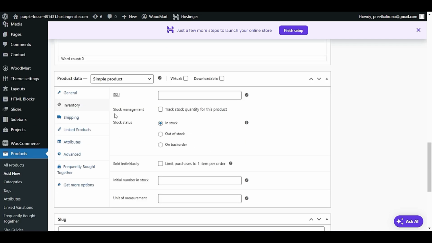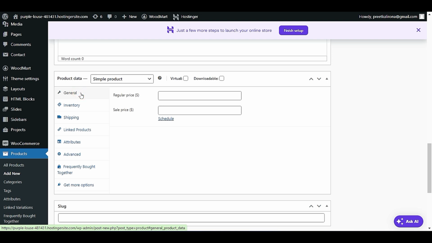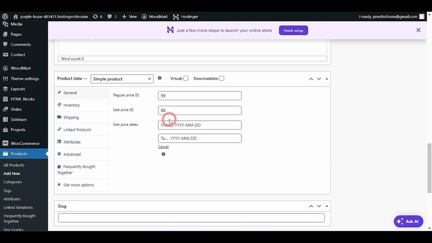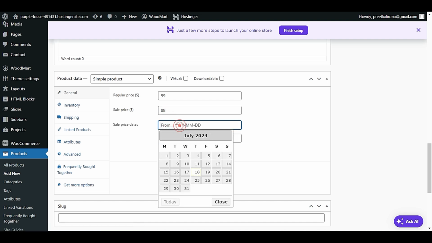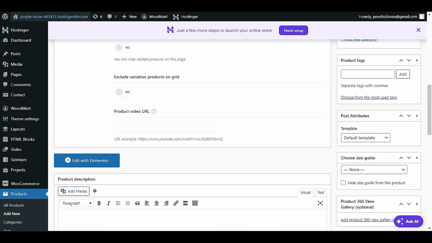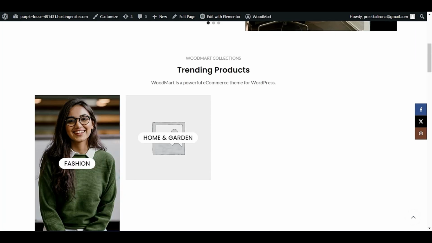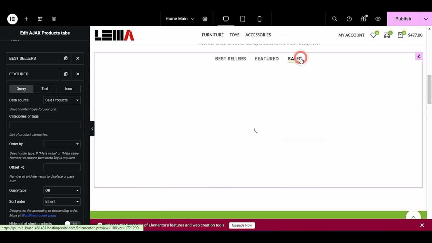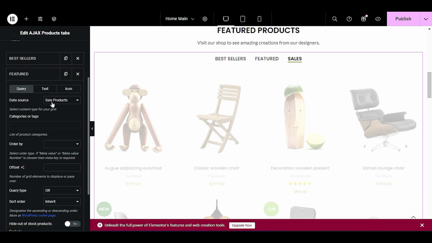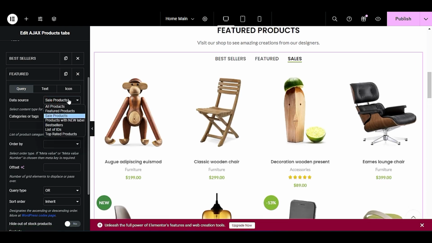Okay, if you want a sale product, you have to visit here, general, provide the regular price. Example, regular price will be 99, but the sale price is 88. I have to start schedule. Once you save this product, this will start displaying under the sales, because for data source we chose sales product.